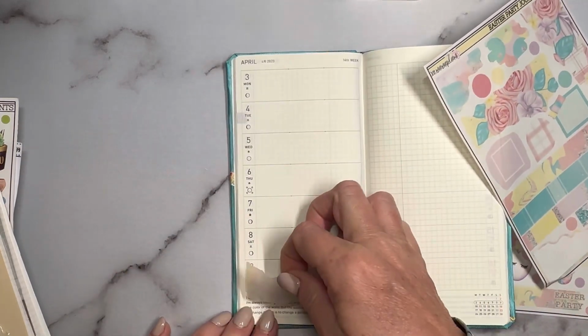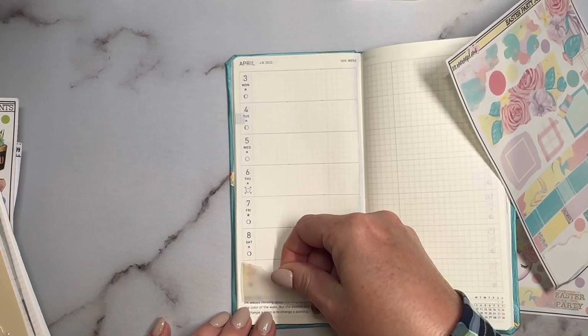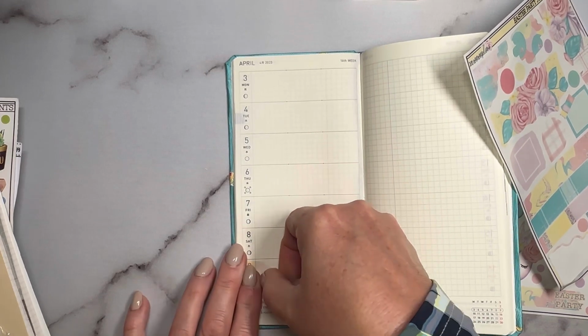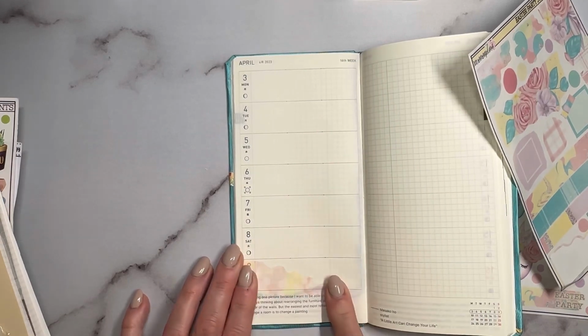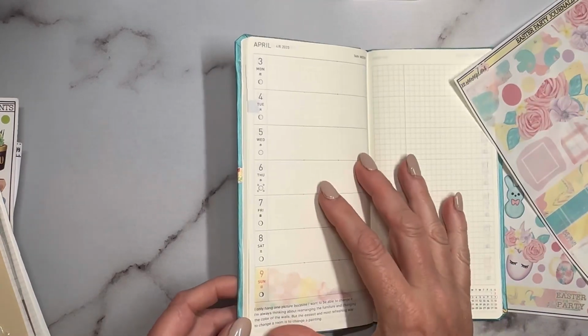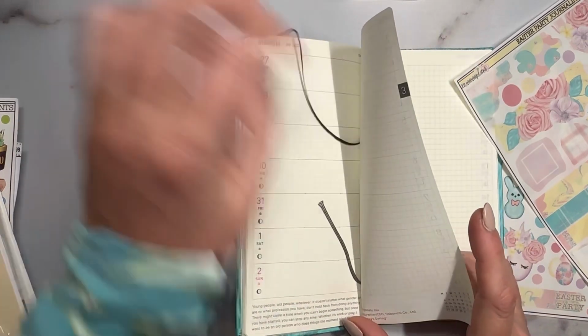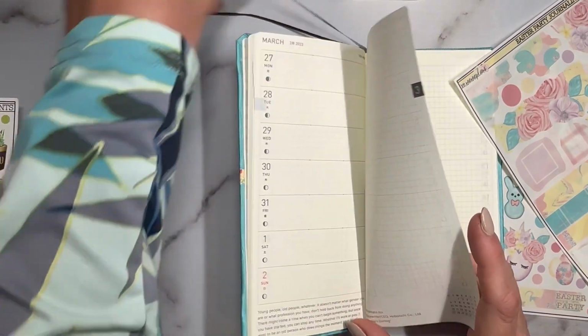Let's see. Do I want to put this down here? I think I do. And then I think I want to use, oh yeah, that's really pretty. Wait, I can see the strings through that. It's gonna bother me. Let me move those. Anyway, I think I don't know.